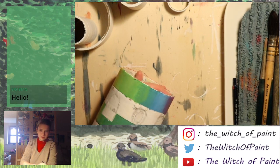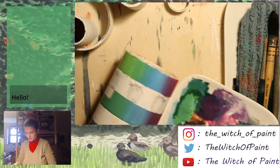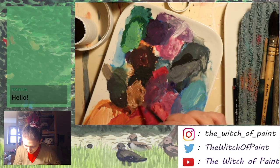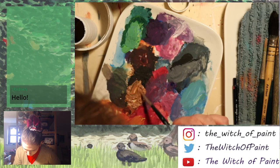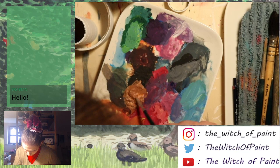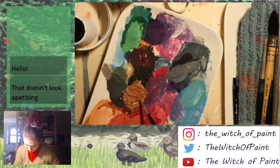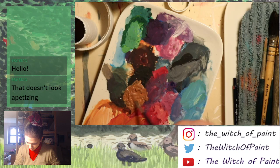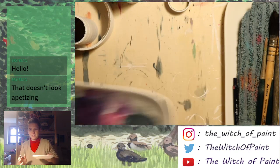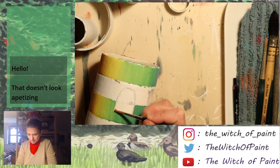That burnt sienna is really not doing the job well. Look at that goopy mess. What is this? Right, can we just stop being so weird, goopy mess? No, apparently we cannot stop. That doesn't look appetizing. It really does not. Alright, let's try and paint the door.